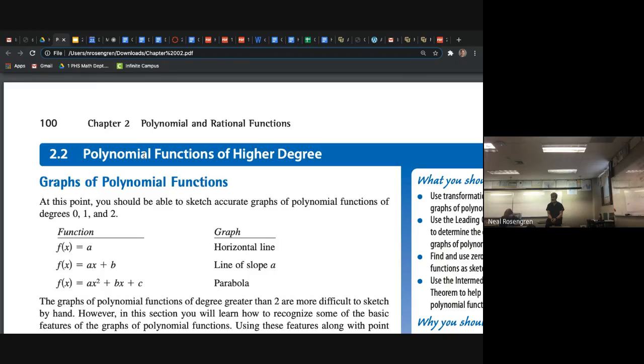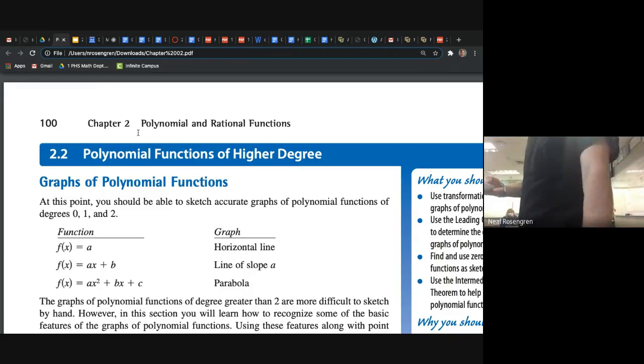We've got our quadratics. But anything higher than that, any degree higher than 2, makes it a bunch more difficult to graph by hand. And so we're not going to graph them. We're just going to sketch them. We're going to look at some of the basics on what makes one polynomial different than another, and figure out what is that bare minimum for you to feel like, okay, what I've done is enough. If I'm going to sketch this polynomial graph, how can I know that I'm good to go? Okay, so let's do this.